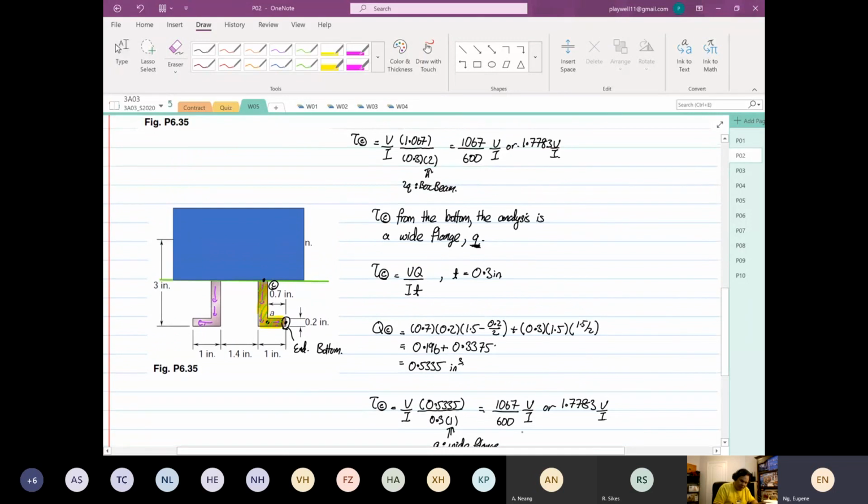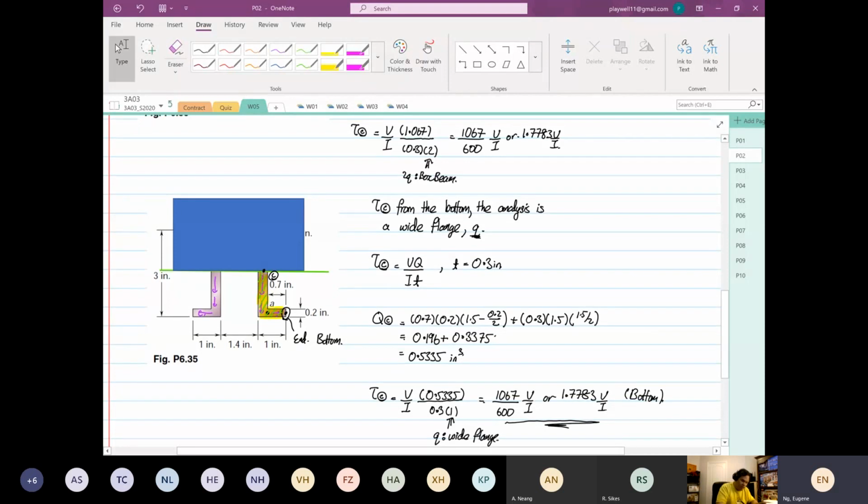We have seen this number before, right? So this is from the bottom. We took this from the bottom, and then we took this from the top, and the answer is the same. If it's done correctly, it's correct. If it's done wrongly, it can be wrong. But I want you to have the confidence now that whether you take from the top or from the bottom, the answer will be the same.